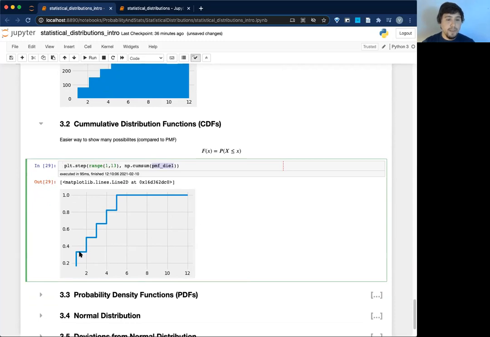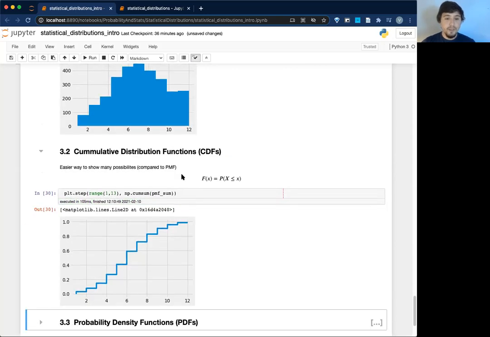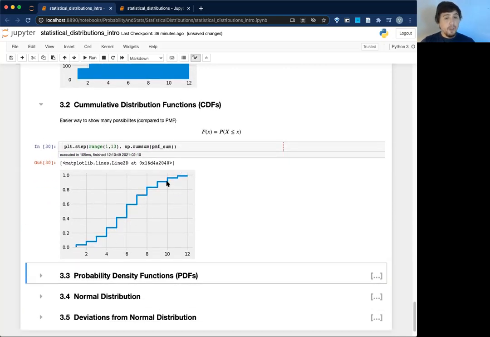But the biggest thing to see in a CDF is the steps. If each step is equal size, that means a new equal amount of count is being added on top. But if I look at the sum, you can see here that it still goes up all the way to 100%, right? Because we counted everything. It goes up to 12 this time, but you'll notice that the steps are differently shaped. There's a very small step going up here.